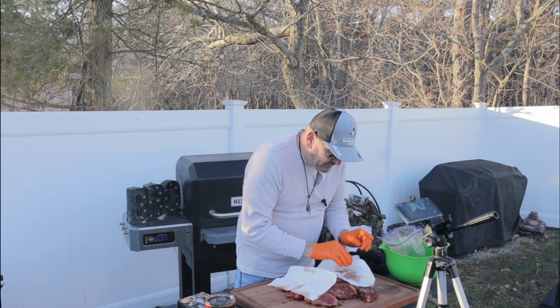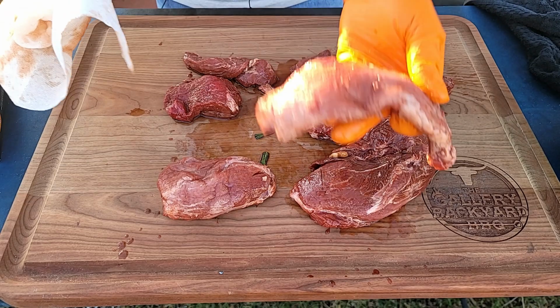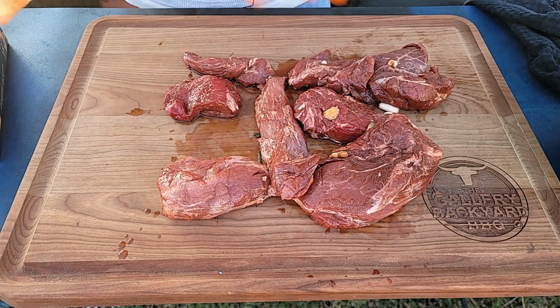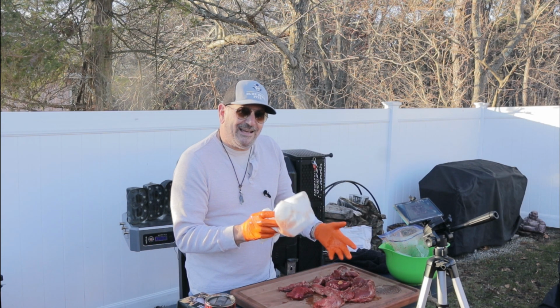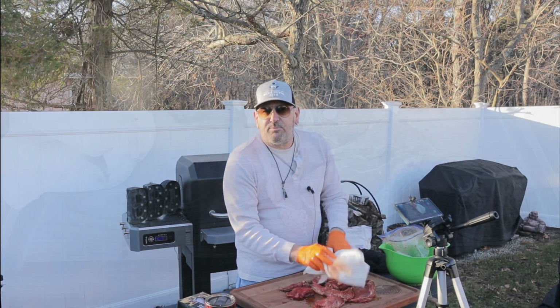Some pieces are a little bit bigger, and you've got some pieces like this one that are a little smaller. So we're going to move things around, probably take some meat off ahead of schedule while we leave some other pieces up to get them to the proper temperature, of course.